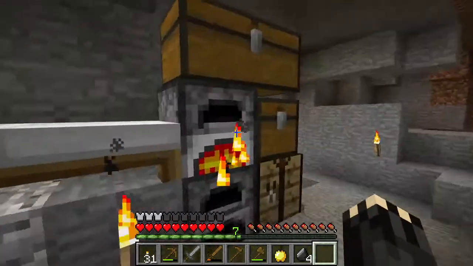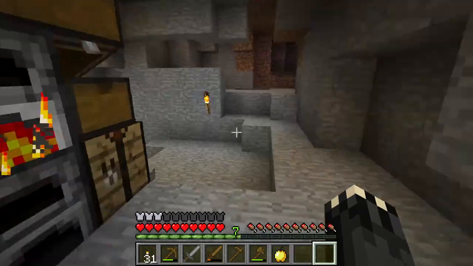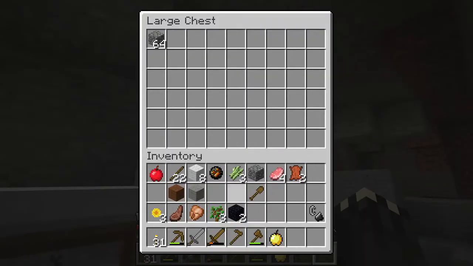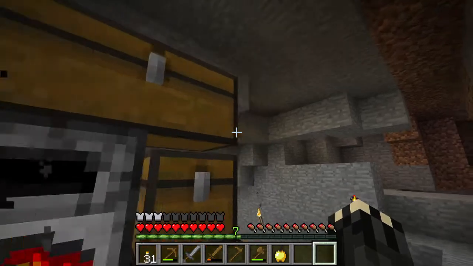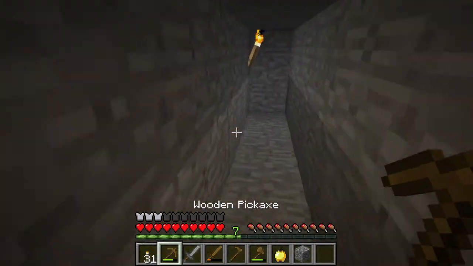Oh, yes. So let's organize it a little bit here. So this will be the weird chest. And this will be the other chest. Okay. Got that. Let's check again in this sector.